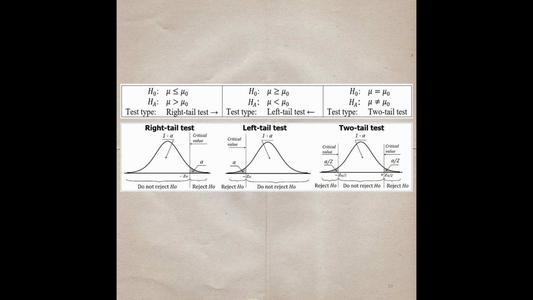It is important to notice that when the alternative hypothesis HA states that the true population mean is more than the claimed value, it is a right-tailed test. When the alternative hypothesis HA states that the true population mean is less than the claimed value, then it is a left-tailed test. And finally, when the alternative hypothesis says that the population mean is different from the claimed value, then it is a two-tailed test. It is important to take time to read and understand a given problem statement before developing an answer.